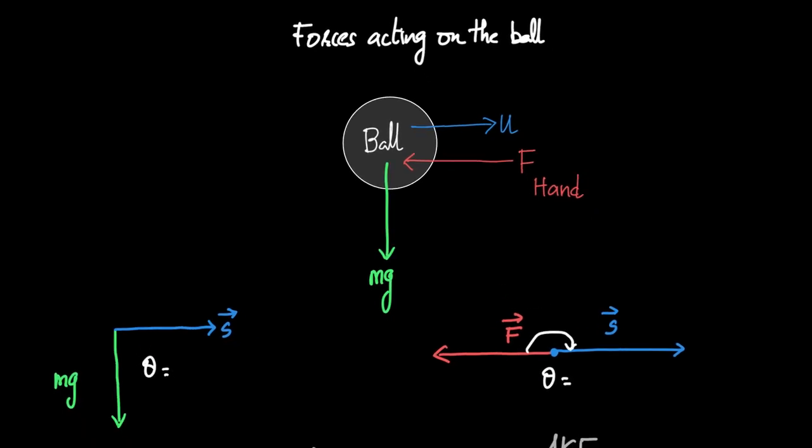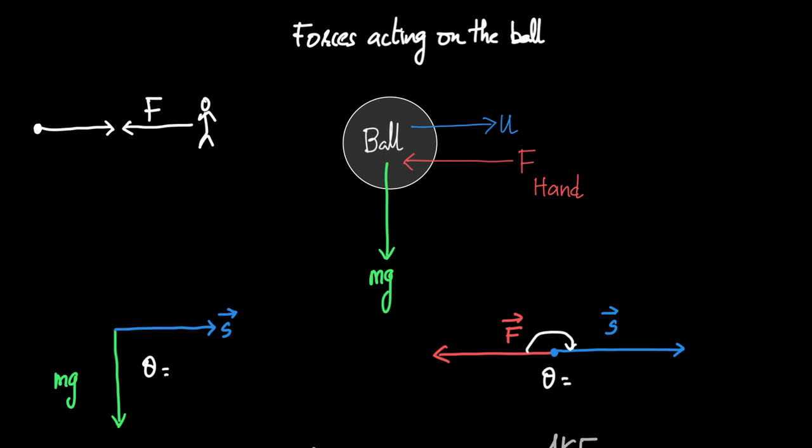So if we consider the forces acting on the ball, there are only two. One, weight acting perpendicularly downwards, and the horizontal force from the hand. Now, when I say this, I also assume that the ball is coming horizontally and the player is catching it horizontally as well, but in the opposite direction. Okay. So we'll call this as F, and this U represents the initial direction of motion of ball.